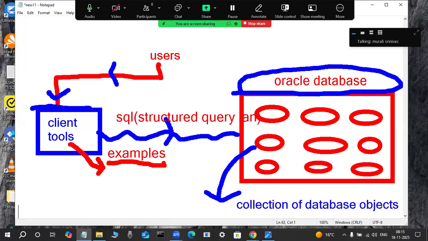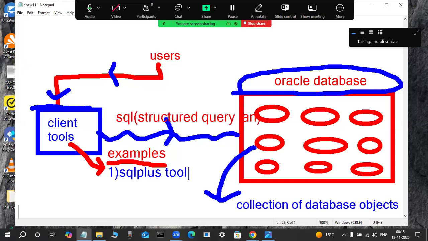Now, first one. Very important. What is that? SQL Plus tool. Observe it here. Today, I will show you that tool also. But so many fellows have a doubt: okay, SQL Plus is a client tool, but do we explicitly install that client tool? Otherwise, whenever we install Oracle software, that SQL Plus tool is there automatically. Confusing, but don't be confused. SQL Plus is a default tool. Whenever we install Oracle software, this SQL Plus tool is automatically available.